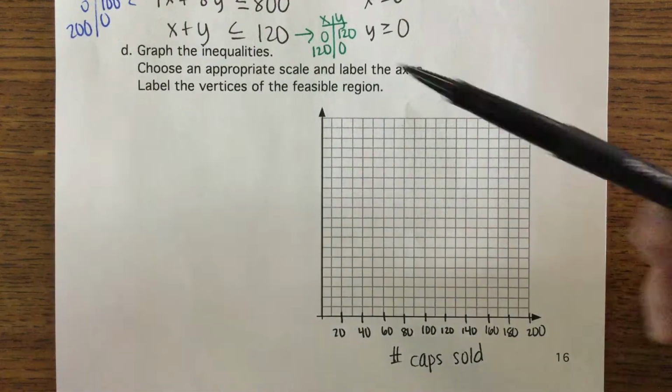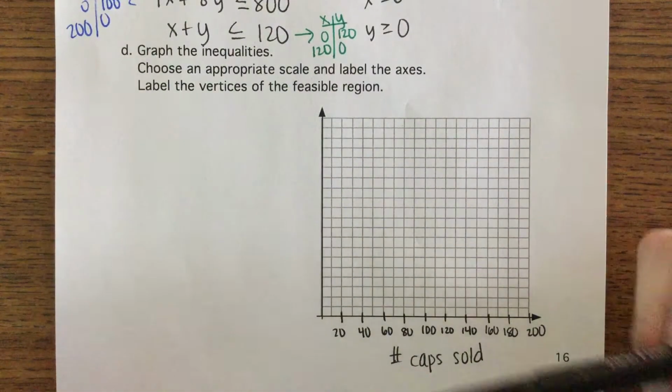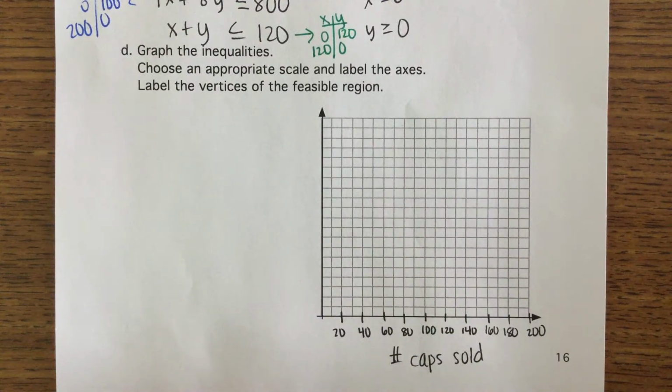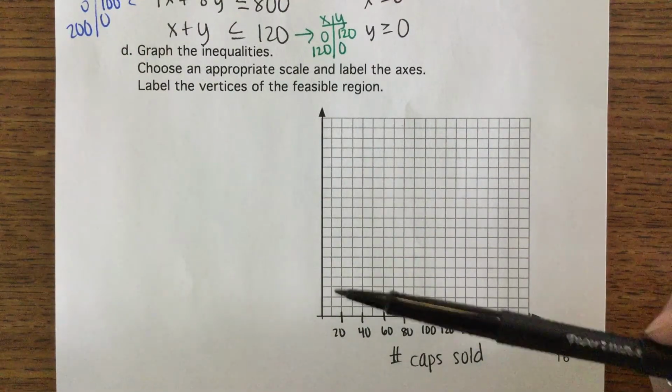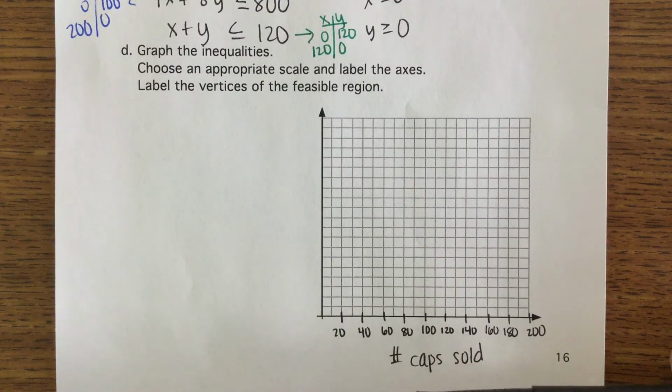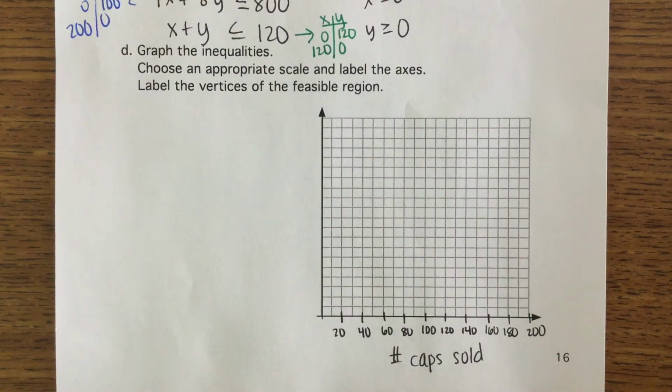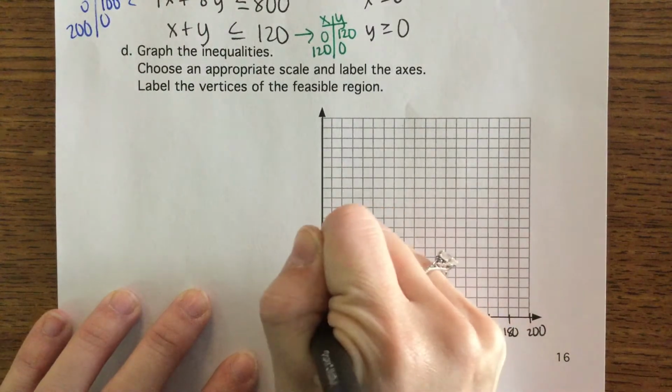Okay, now we have an option. On our y-axis, we can change the scaling, or we can still scale by tens. Is there a reason that we need to change our scaling? What's the highest y value we have to get up to? 120. We'll definitely get to 120, so I would suggest not changing the scaling. Just leaving the scaling the way that it is. So again, count up by tens.